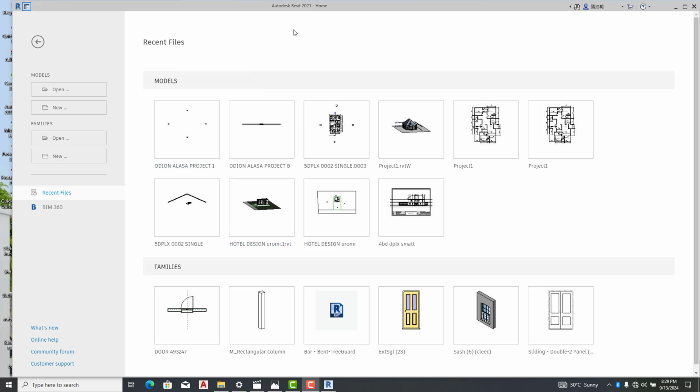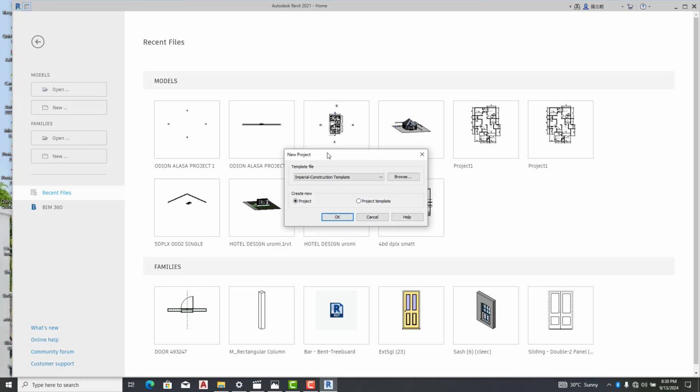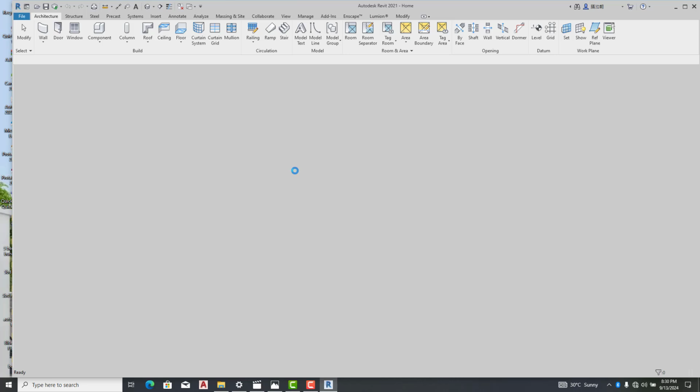So in this video, our Revit has loaded. The next thing now is to start a new project. If I want to start a new project, I will click on new. If I want to open any of the drawings I was working on before I started this training, I'll open any of them. In this situation I want to open a new project, so we'll click on new. It will tell me to select a project template. I will come to metric architectural, that is the metric architectural template, then I'll click on OK. So you allow it to load.